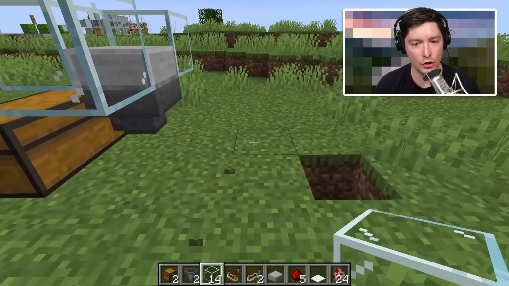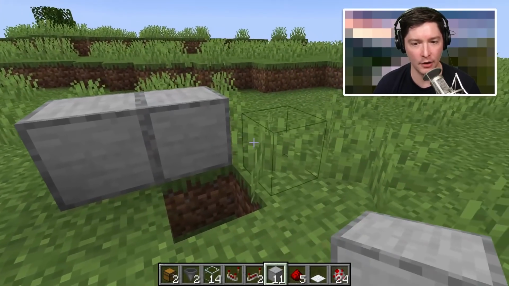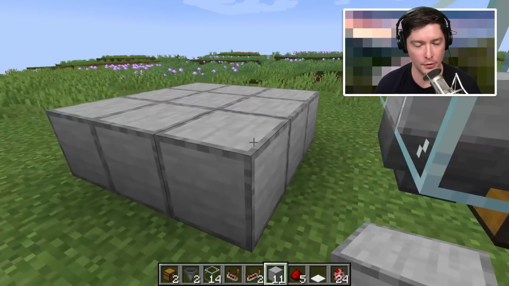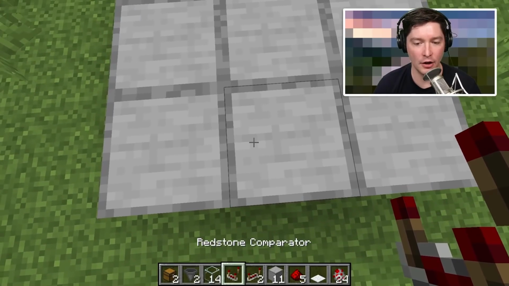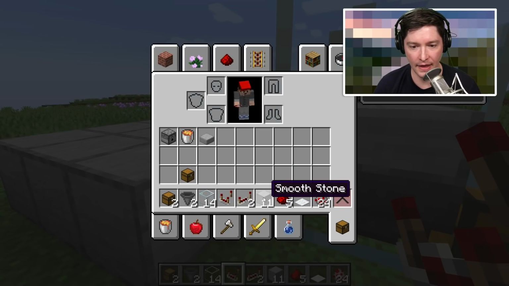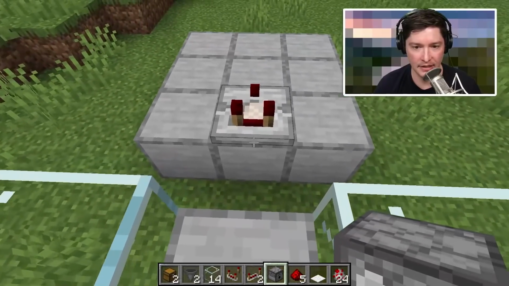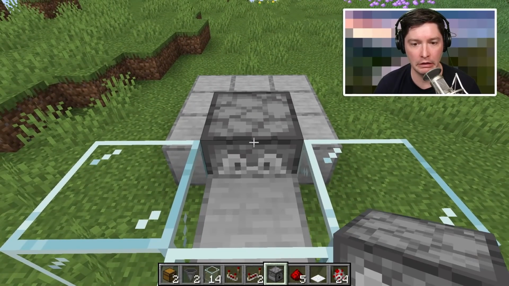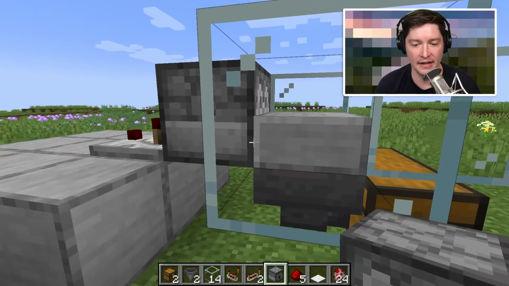I'm going to move along to the back, and we're going to take our smooth stone, and I'm going to put down a 3 by 3, so 9 of the smooth stone. And this can be really any solid block you want. I'm going to go ahead and put down my comparator, and that is just so I have something to click on the back here. And that way I can go ahead and grab my dispenser. I'm going to jump on top of that right there and then click onto the back of that while holding down shift. We can get it to face forward. There we go. And that dispenser is going to be facing into that slab.